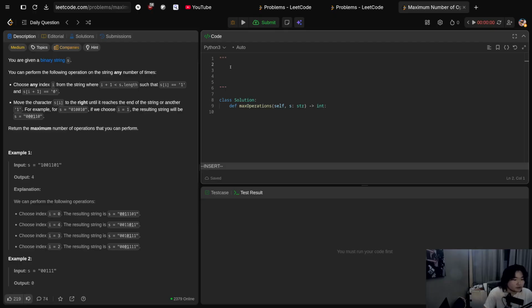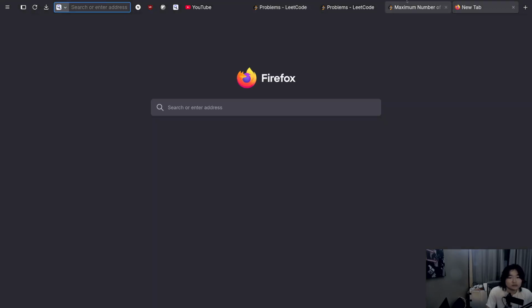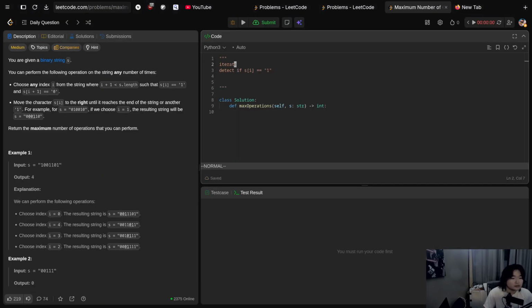Okay, so detect if s of i equals 1. Iterate through.